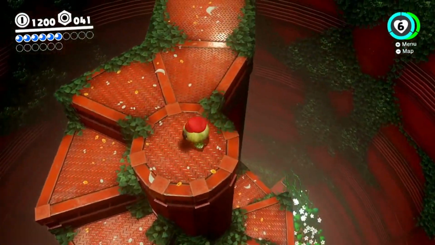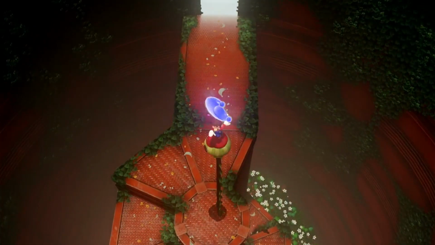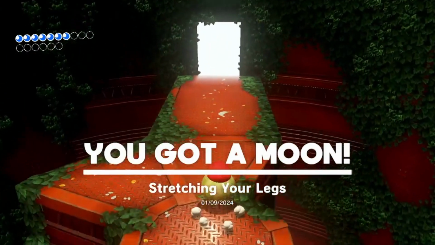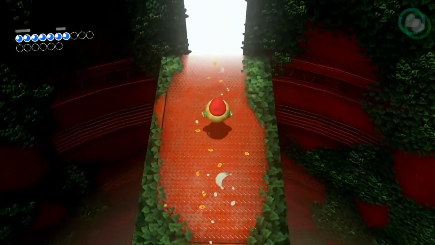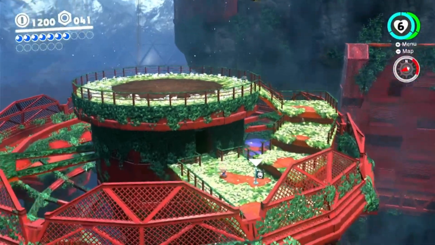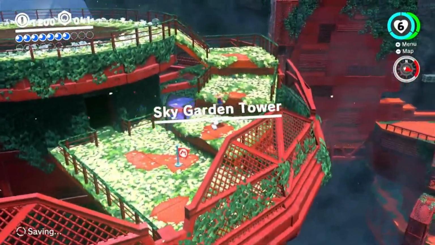What's this? It's like a shadow. Oh, it's a power move. What do you know? There we go. Stretching your legs. Ooh, sounds really nice. Alright, so let's head back out. I don't think I need him anymore, so I'll just do that. And then, let's activate this. So yeah, we're at the Sky Garden Tower.